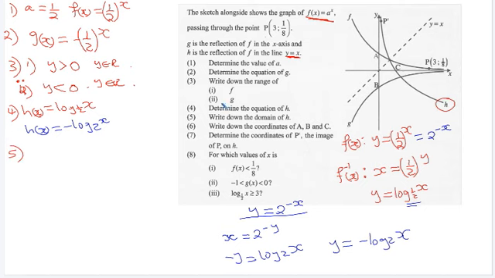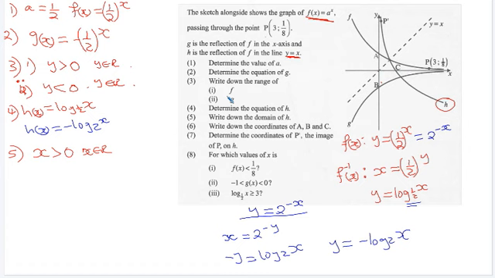And then number 5, write down the domain of h. There is our h. Remember, domain is the x values. And the x values for h, it is the positive side there, right? And when we say the positive side, we are saying your x is greater than 0 and is also element of real numbers there. That is your domain. Your domain, that is the x values, is only restricted to the positive side.